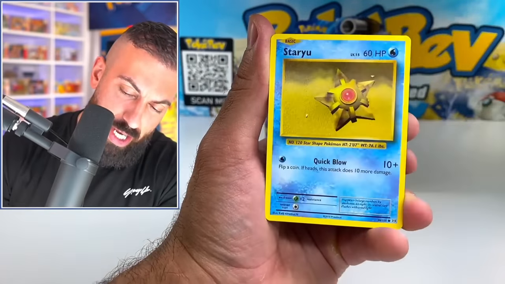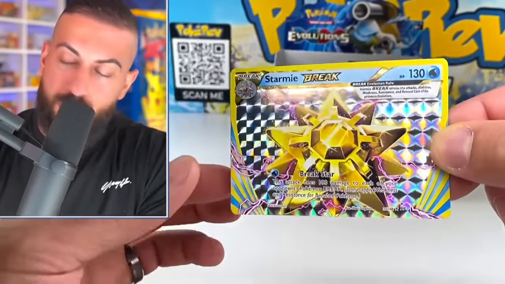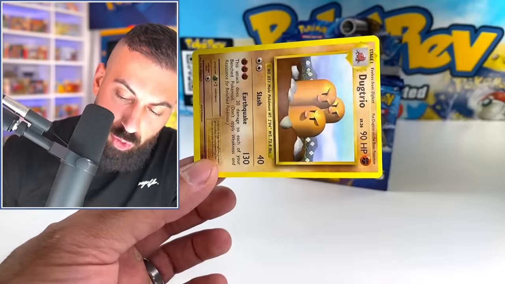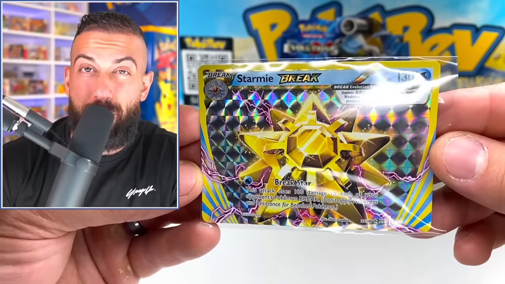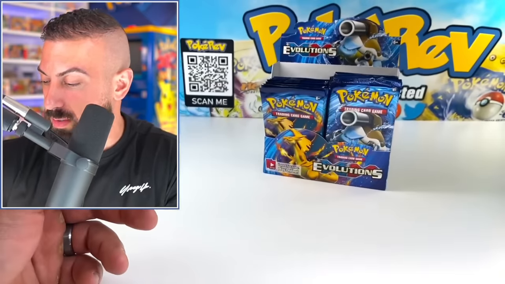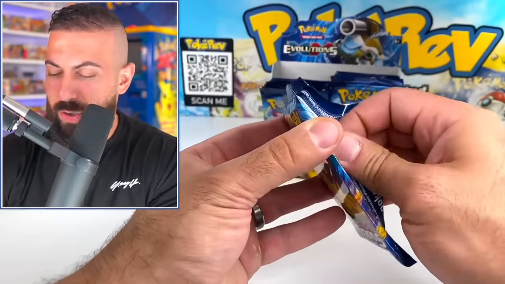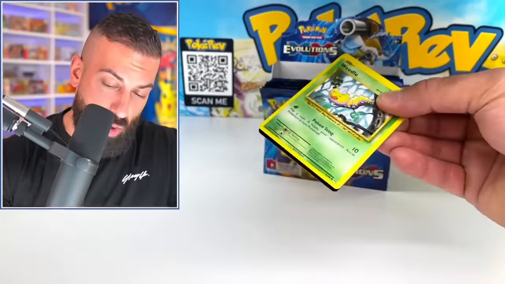Got Charmeleon. So yeah, we got Doduo, Staryu, Seel, Charmander, Magnemite, and we got our first BREAK card. It's going to be the Starmie BREAK with the Break Star attack into a Dugtrio. All right, let me know what you guys think of BREAK cards. Some people love them, some people hate them, some people are in the middle. I don't know. Let me know what you think. Some people just don't even care. I don't know. They're interesting, I'll say that. They're definitely interesting. The Pokemon are like gold and everything.